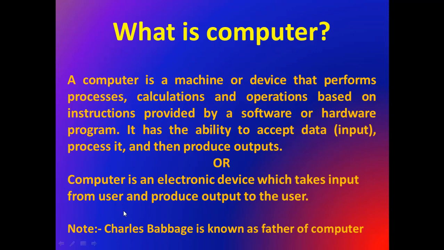One important thing, students: who is known as the father of computer? So here is the answer to this also. Charles Babbage is known as the father of computer because Charles Babbage developed a machine. The names of those machines were the Analytical Engine and the Difference Engine. Two machines were developed by Charles Babbage. And the modern computer's working principle depends on these two machines. That's why Charles Babbage is known as the father of computer.